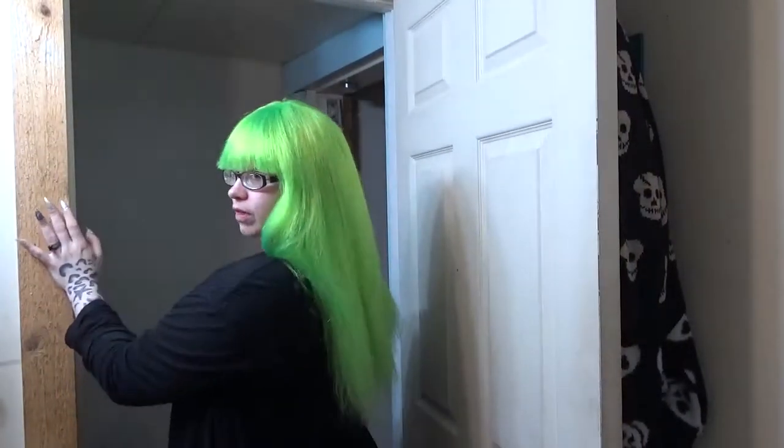Alright, you guys, I am back with my green wig. It was the 613 blonde non-lace bang wig, human hair wig. And here's how it turned out after I blow dried it and did a dip dye. Hopefully you guys can see that good. It turned out really, really pretty and I love it, and I wish you guys could see the true color of it. It shifts into different tones of green.